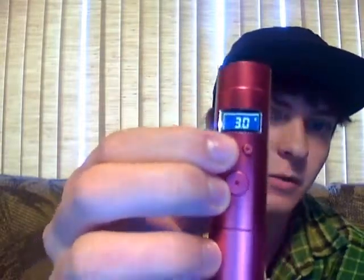On volts, you start out, go down to 3 volts. Starts at 3 volts, and it goes up in 0.1 volt increments up to 6 volts. And then it just loops back around to 3. If you hold both of these buttons in, it switches to that W, and you get watt mode. At that point, it goes to 15 watts, and it goes in 0.5 increments up to 15, and then loops back to 3 watts. Now, to switch it back to volts, hold in both buttons, and it goes back to volts.